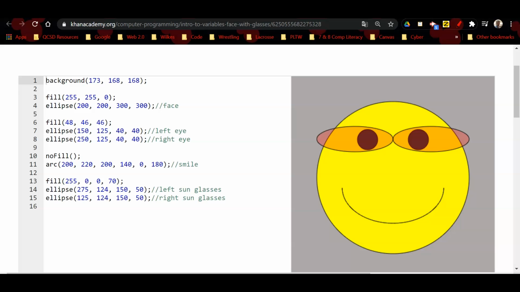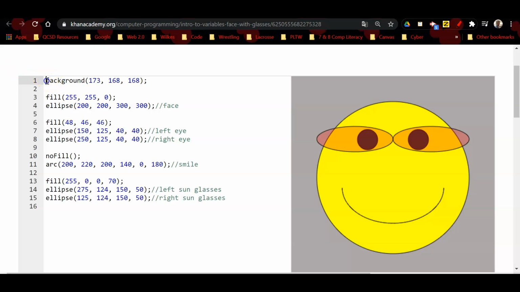Okay, in this video today, I'm going to demonstrate how to utilize a variable in JavaScript and in Khan Academy. First off, I already have some code here that has created this smiley face with these glasses on. I'm going to create a variable, and then replace the value of the left and right eye for its height, which is currently 40, with the new variable. Then you're going to be able to see how I can adjust those heights of the eyes very quickly utilizing these variables. Later on in our next lesson, we'll see how we can animate these variables.